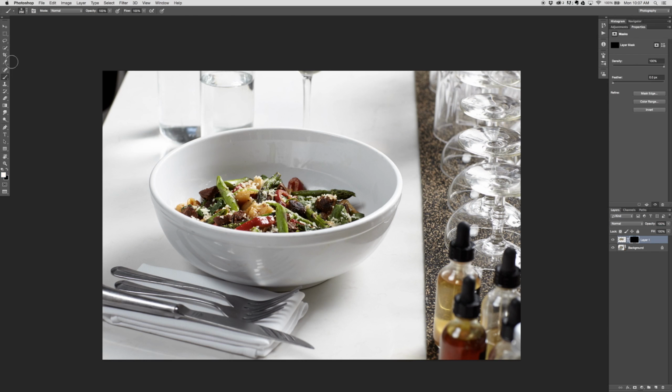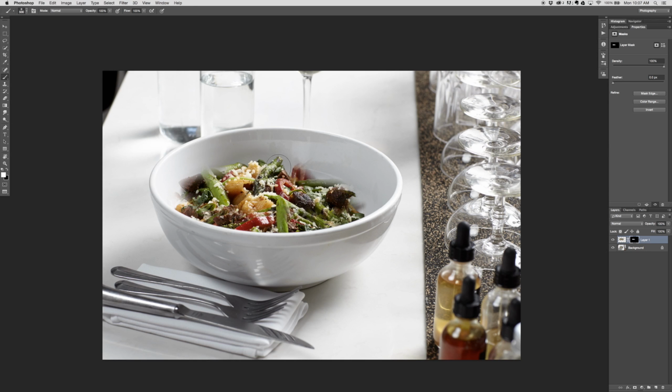And I'm going to get my paintbrush tool and paint white to reveal my new salad, my enlarged salad. It's the same salad, it's just bigger. I'm doing this with a brush opacity of 100 because on my very first pass, I just want to be sure that I get the entire salad in there, that I'm not leaving any little bits of the smaller salad intermingled with my larger salad. So for the first pass, I just want to reveal the whole salad with a 100% opacity paintbrush.